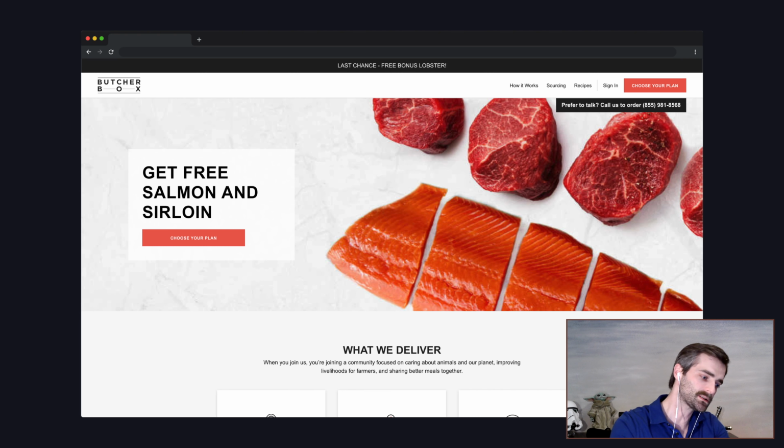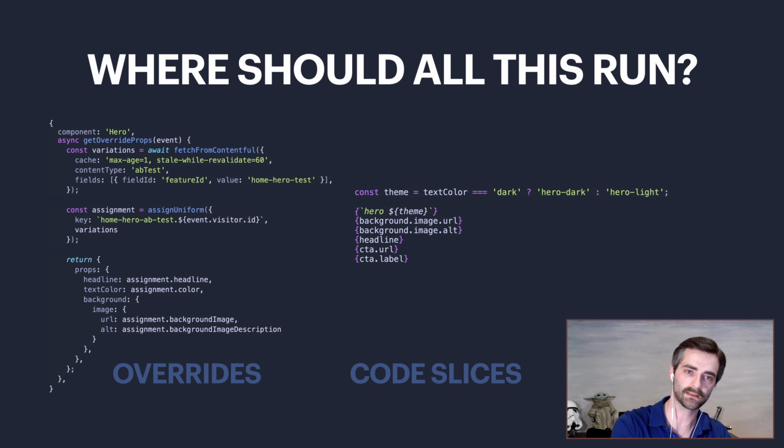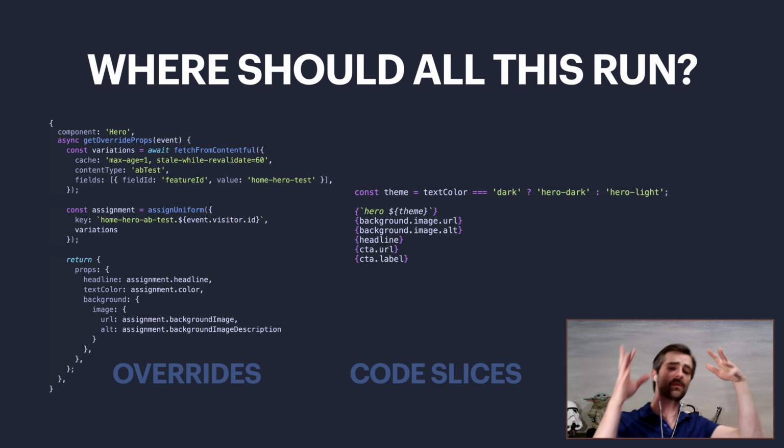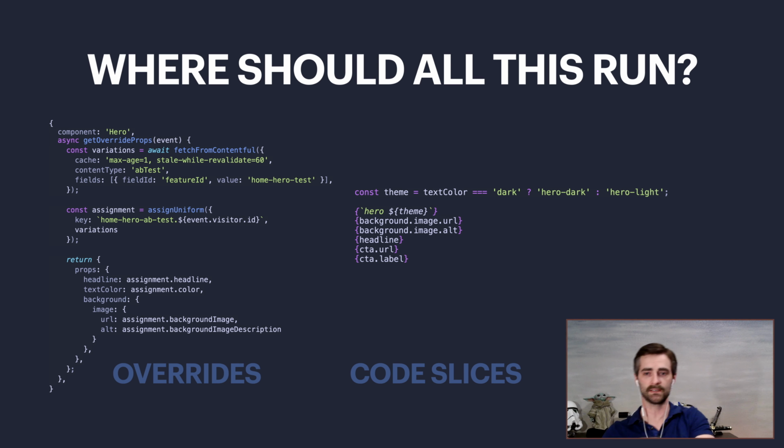So if you're a little bit confused, there's one piece that I had not discussed. So we got overrides and we got code slices. Where do we want to actually run this code? So we extract the code slices ahead of time, and then we deploy these overrides ahead of time. And then, but where do the overrides run at runtime, right? They have to run during the request. And then the code slices have to run as well. Not the extraction of the code slices, but the actual execution of the new code.